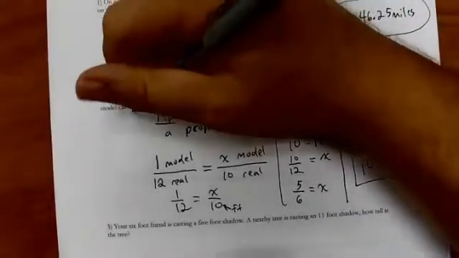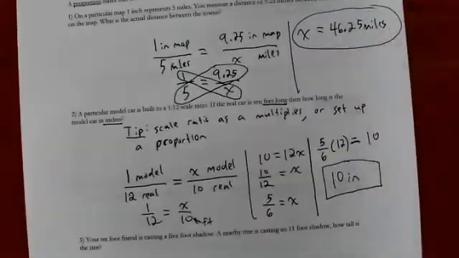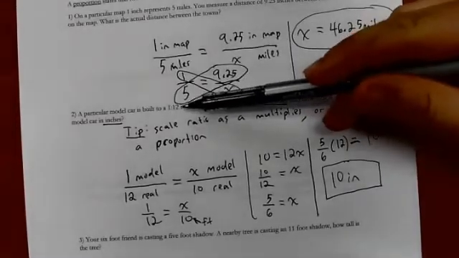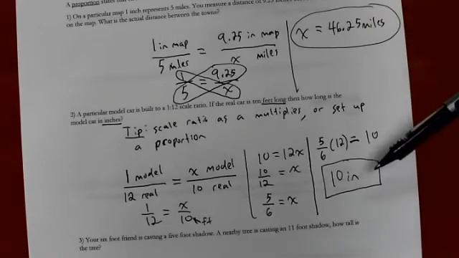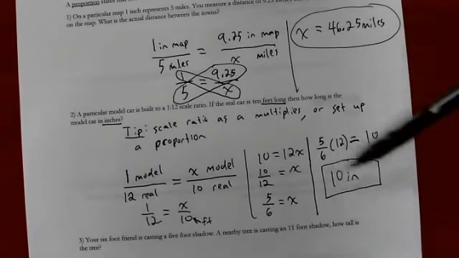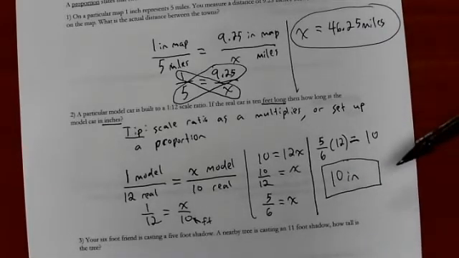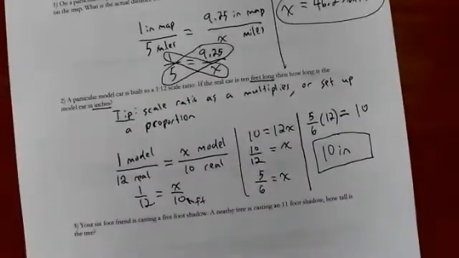That's because I asked for it in inches, but the real thing is in feet. So you just want to be careful with that. In other words, the real thing has to be 12 times the size of the model. If I have a 10-inch model, the real deal is going to be 12 times that length. Well, 12 times 10 is 120. It's 120 inches. 120 inches is 10 feet. So the math checks out. You just want to be careful with the units there.